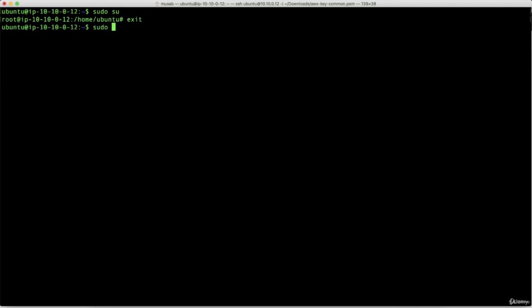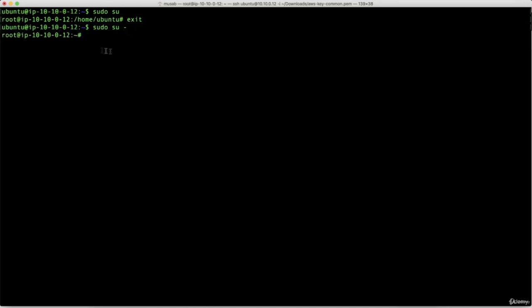I need to run sudo su, go to the root user, and go to the home directory for root, as well as export the environment variables of root. So I will use the dash. Actually, it means two things: go to the home directory of the user you are switching to, which in my case is root, and export all the environment variables for this user, because by default, if I don't provide any user, it will be root.